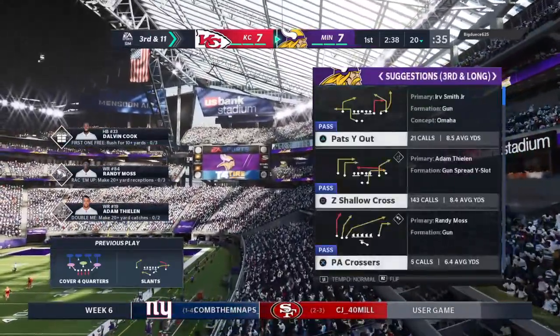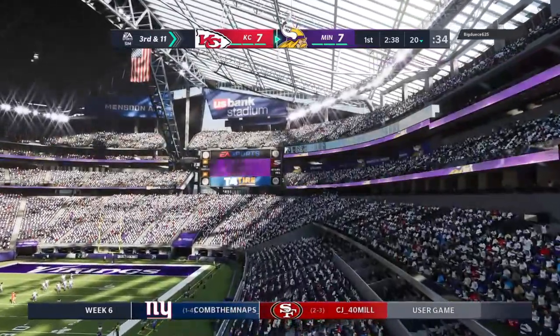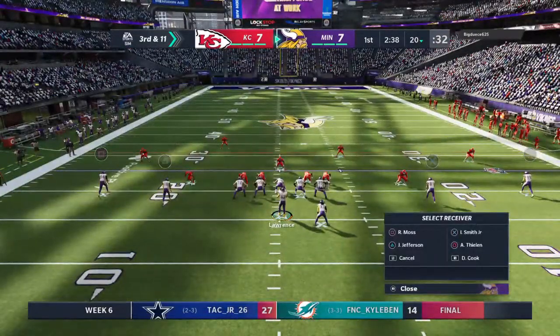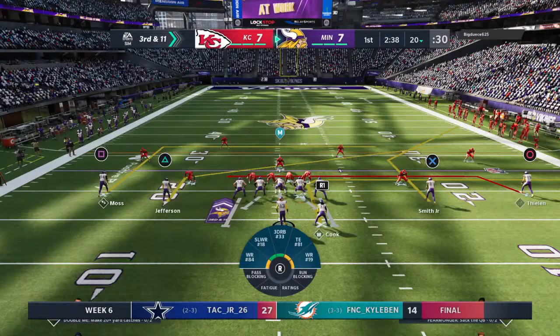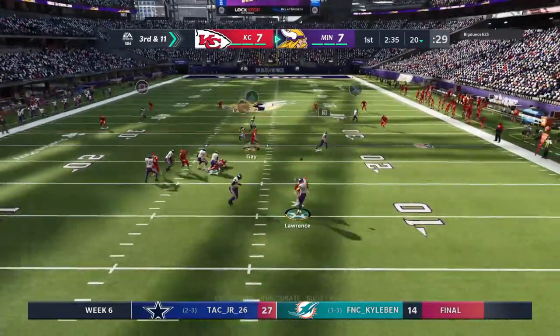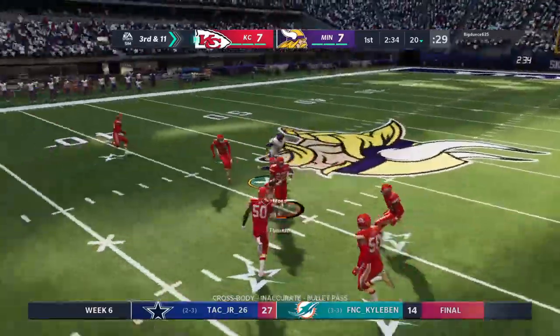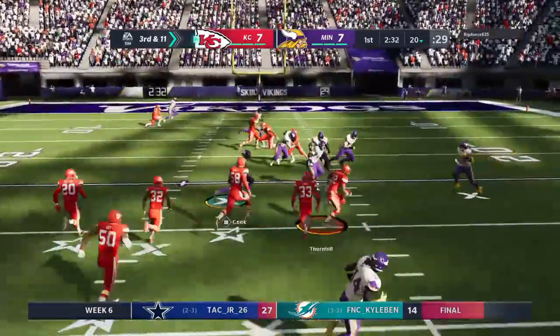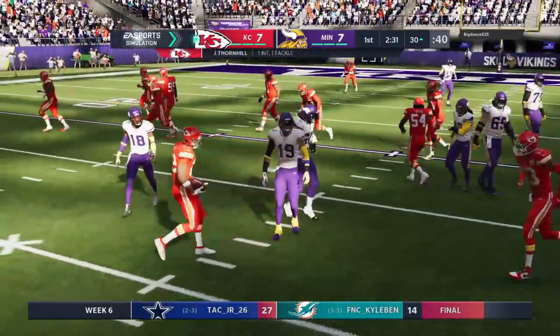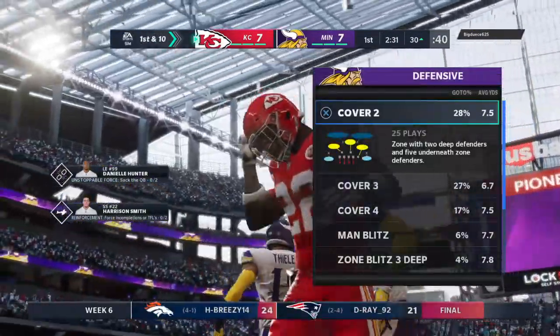And both guys were there, but it falls incomplete. 3rd down and 11. On 3rd down, he'll drop to throw. Into double coverage, and it's intercepted. Picked up by one Thornhill. And he will return this one to the 30-yard line.